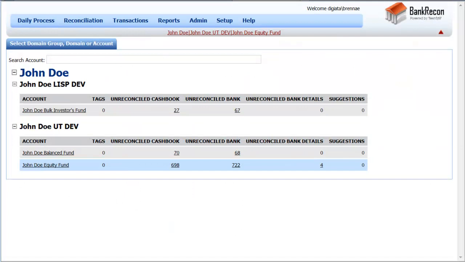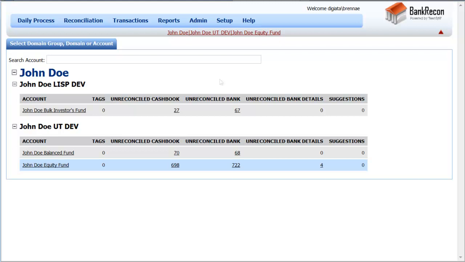After all the transactions have been imported and the auto-reconciliations run, you will probably need to visit the manual reconciliation screen and follow up on those transactions which have not yet matched. We have recently included a new style manual recon screen in Bank Recon to make your daily tasks faster and easier. It has also allowed us to redesign how we show and use the bank details information that make up those bulk collection and payment transactions on your bank statement.